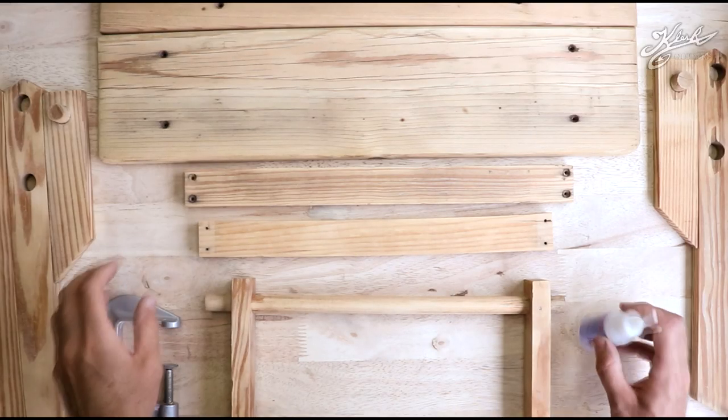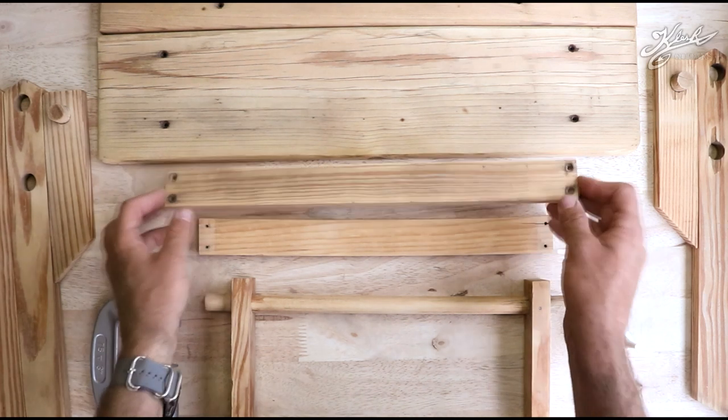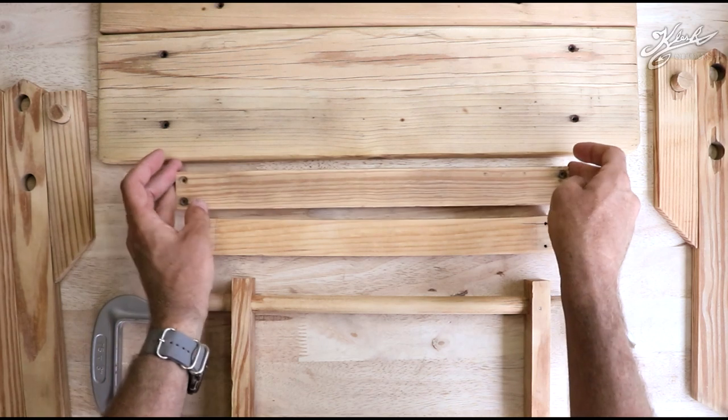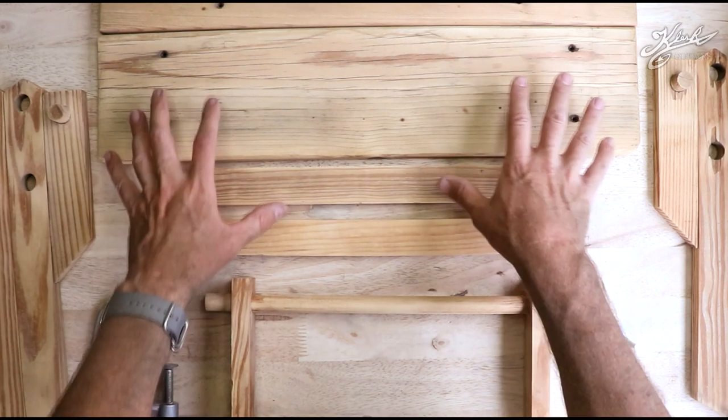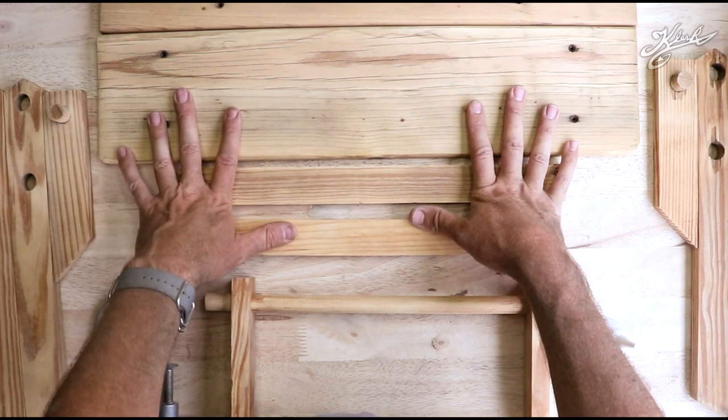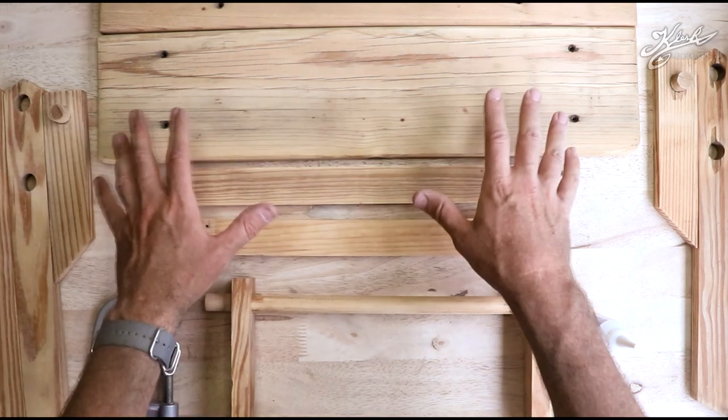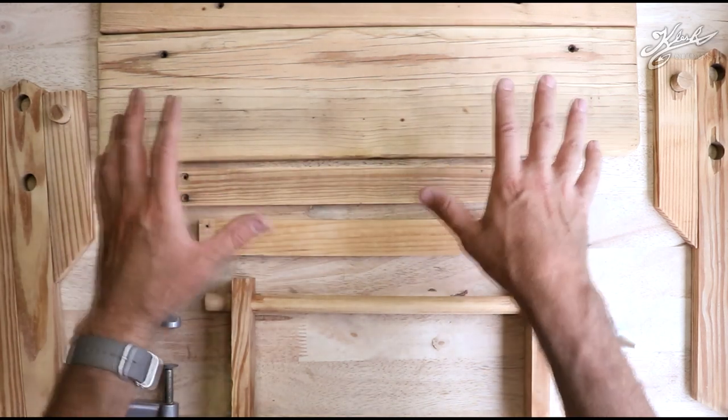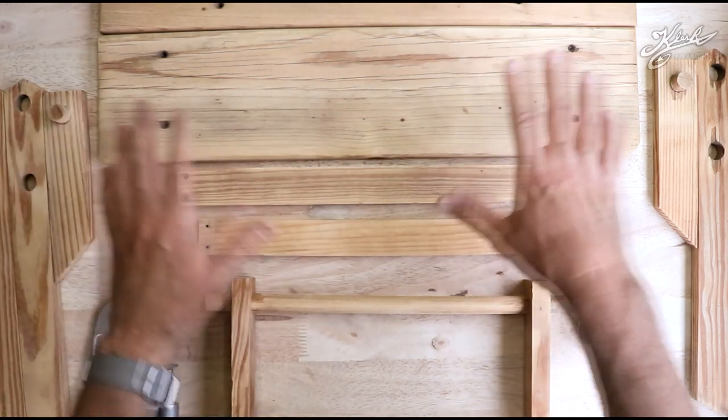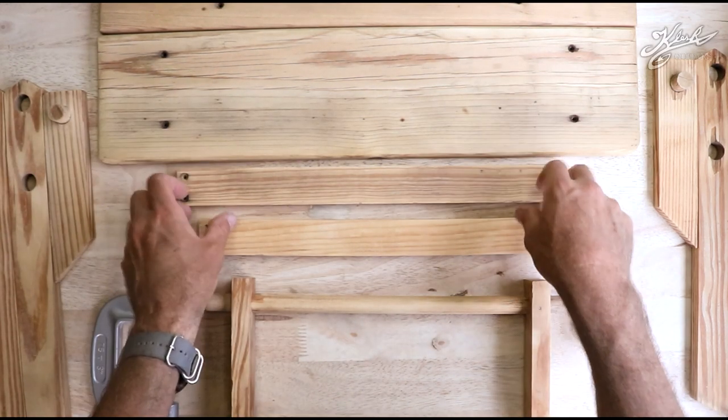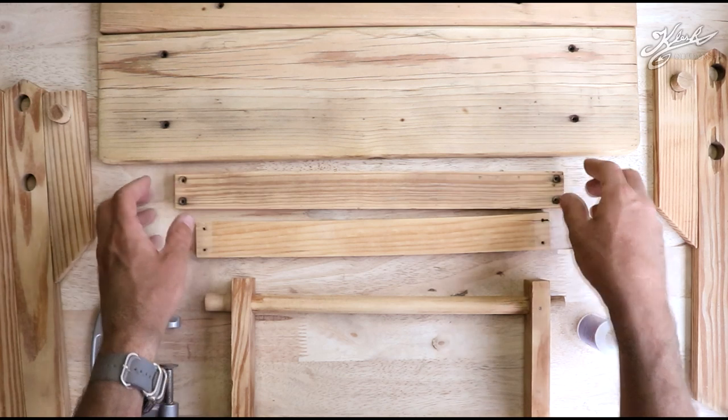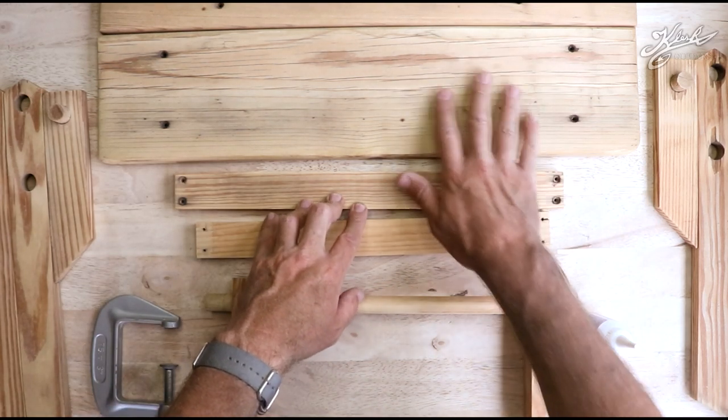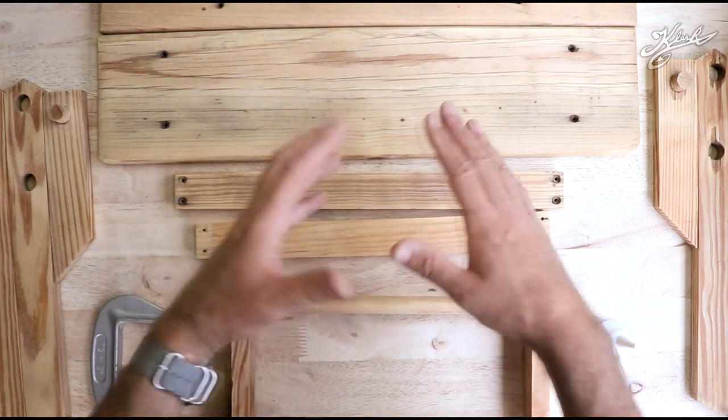All right, so we've got everything sanded roughly. I tried to get as much of that weathering and stuff off as I possibly could, and there's still some there. The best remedy for something like this would be to stain it a little bit darker, like mahogany brown, but Heather insists you want it natural wood.